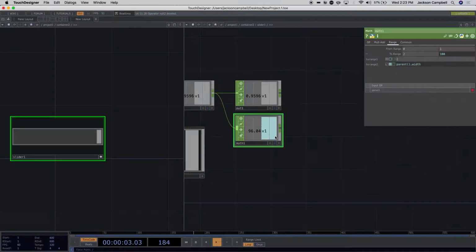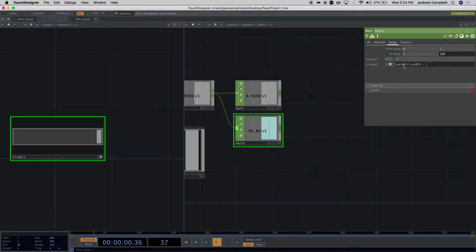So that's why we down here, we did the same thing. We're saying go from 2 to 100, but we actually don't want it to be from 2 to 100. We want it to be 100 minus the width of the knob plus 2. So to do that, we can say minus, now we have to point to the knob's parameters.